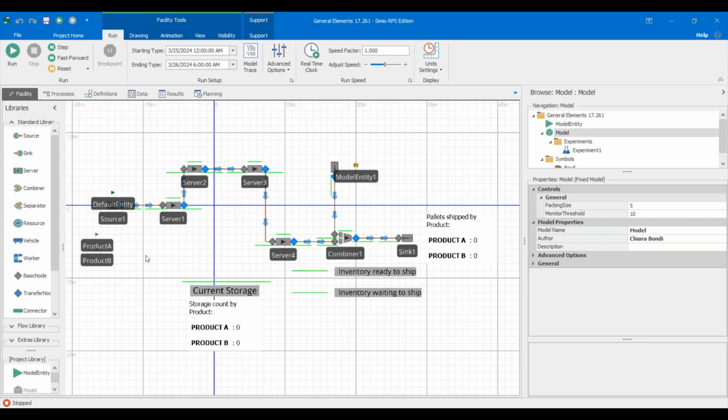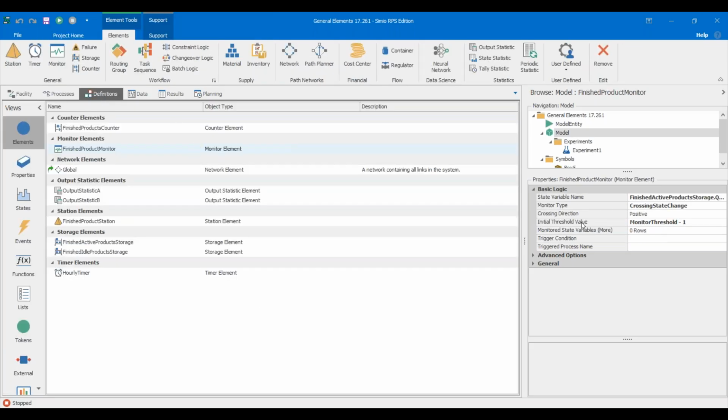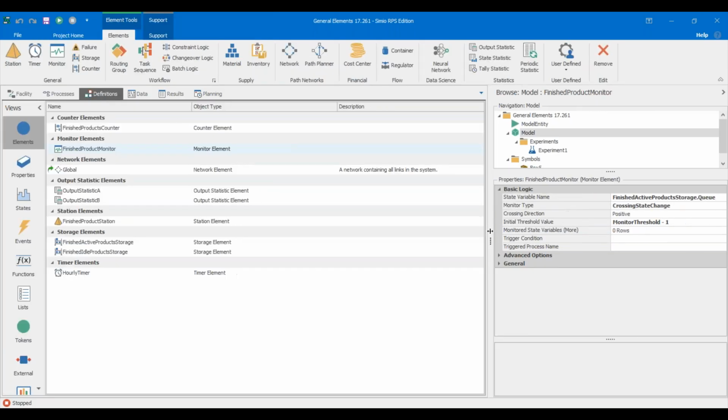All right, question for you, Kiara. Are you able to display the parameters of a monitor element in the facility view? I guess the question would be what parameters you would want to have displayed.